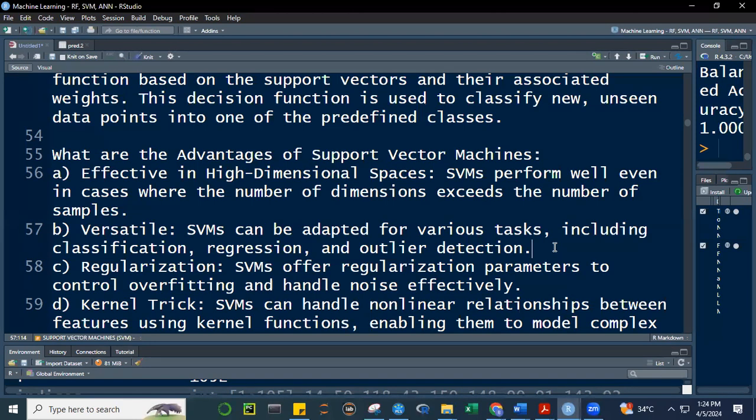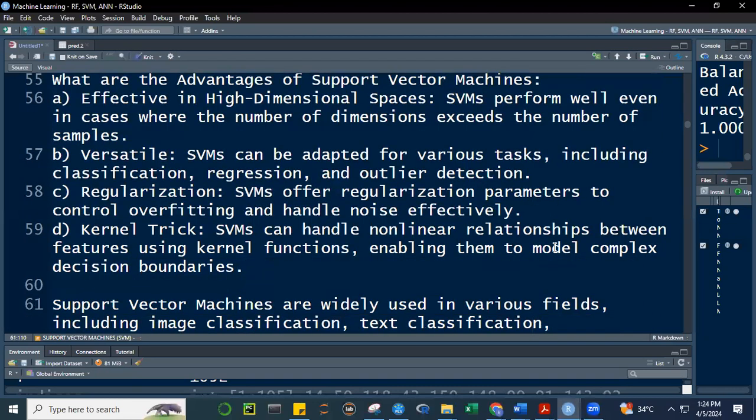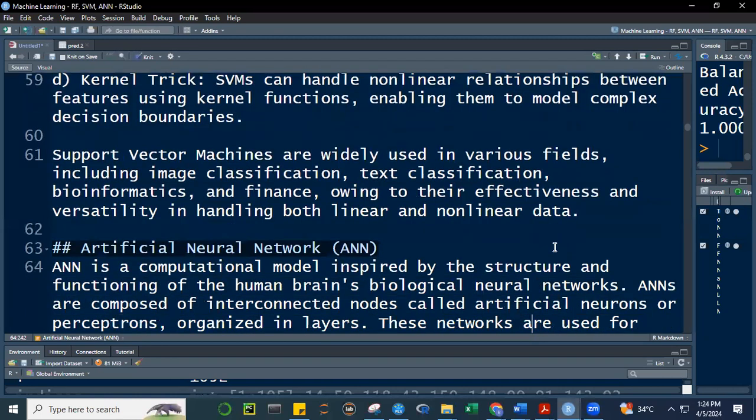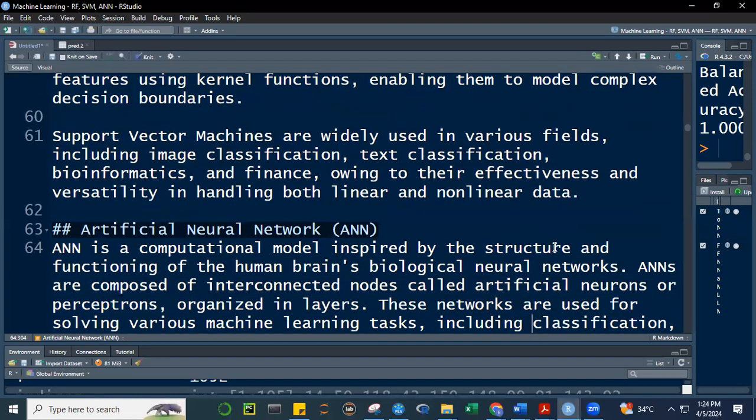Okay, tapos may regularization parameters. So ito mga special functions dito sa SVM na hindi na natin titingnan, no? So ang objective natin dito is for us to have just at least a good introduction to what these algorithms can do.